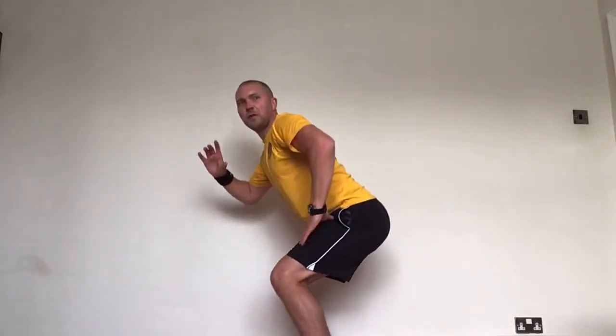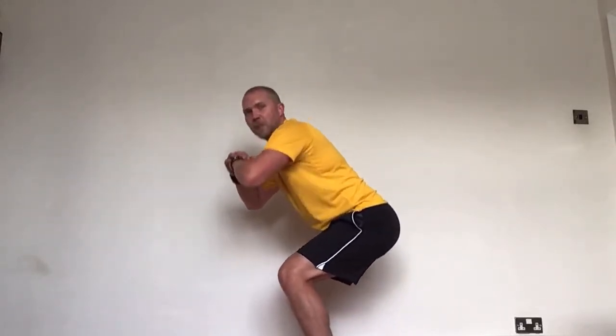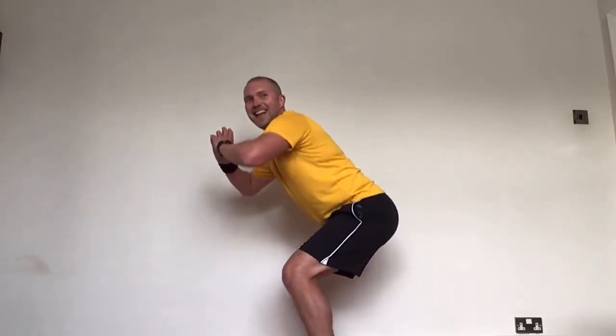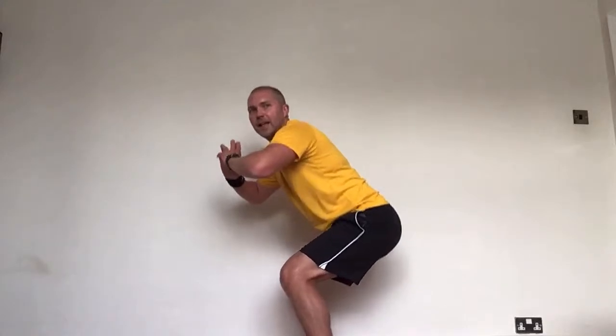It's going to a range where you feel it working. Then the small little movements in that position. Those legs will begin to scream at you. That is what we're looking for at this moment. Come on. 10, 9, 8, 7, 6, 5, 4, 3, 2, 1. Stand up. Shake those legs out.